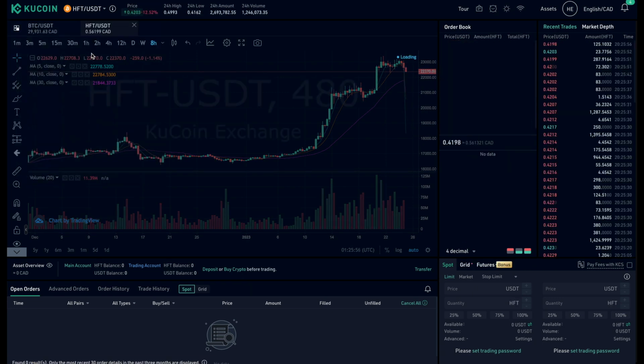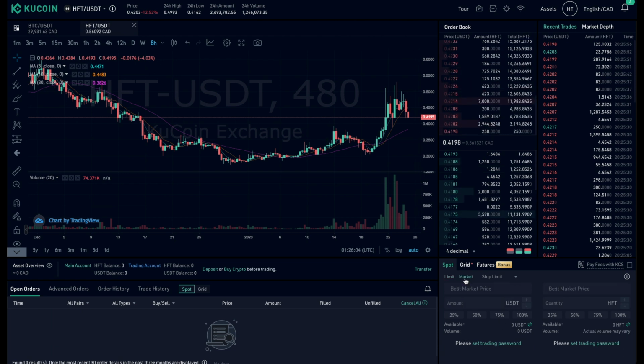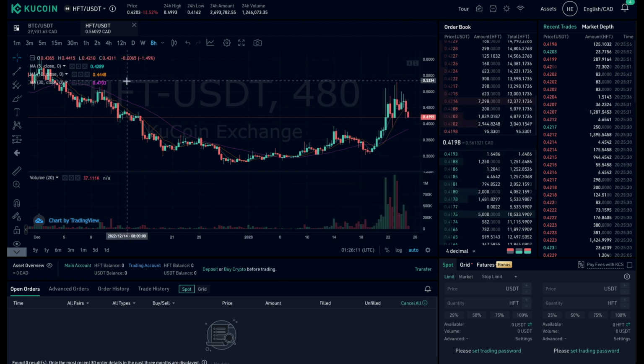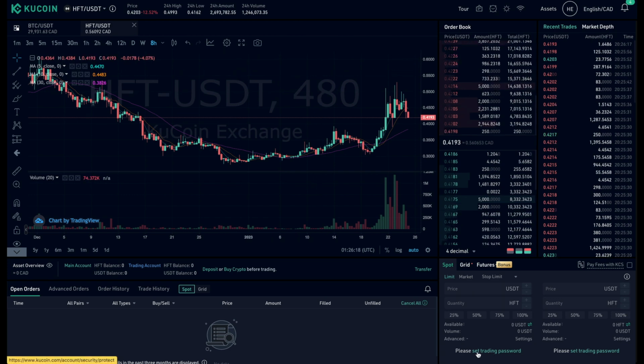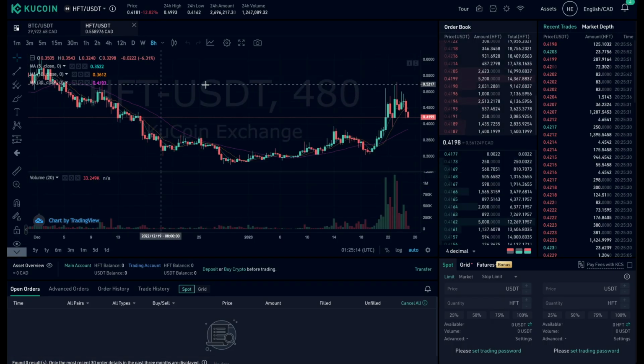So we're going to click USDT, and then you would just go to the bottom right corner of the page, put in a market order if you want to do that instantly, or a limit order if you want to try to get a better rate. Now, KuCoin has 0.1% trading fees, so it's a very cheap exchange on par with Binance. And it's actually asking me to set up a trading password for security, so it just wants a PIN number here. But that's how simple it is to buy the Hashflow token.